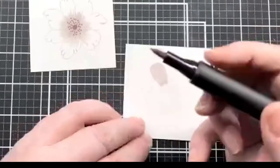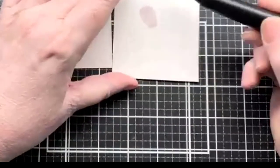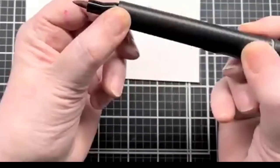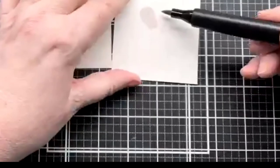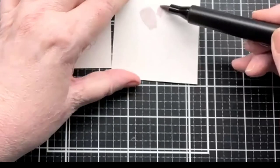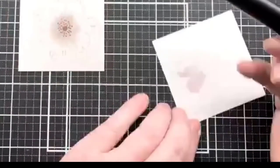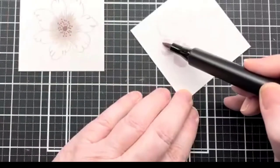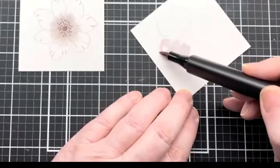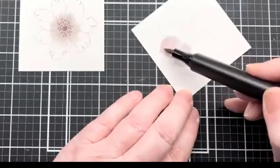What can I do to get less pressure? You practice. And here's another thing. It's just like with colored pencils. You hold your marker further up the marker and you do it this way, and that will force you to go lighter. It also forces you to go slower because it's not as easy to color, but it's a way of training yourself to use a lighter touch. That's a great tip. So hold the marker up further to train yourself to be lighter.